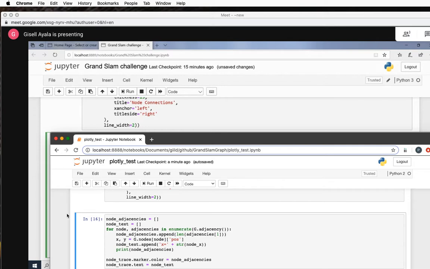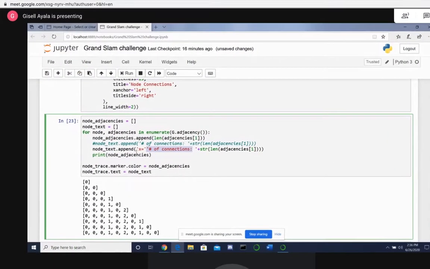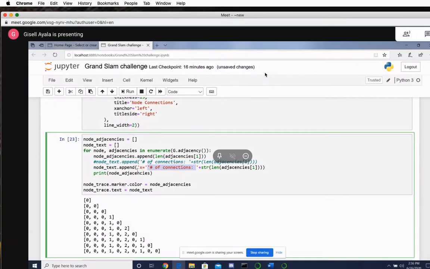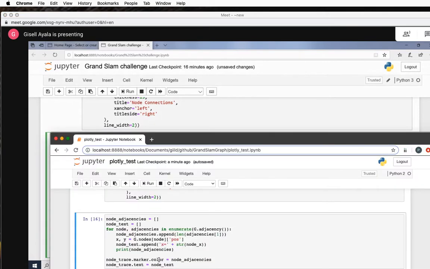I'd be surprised if it did work. X equals, and then delete this, and it has a plus. There's a node X that you had in there. Yeah, string this node X. Okay.